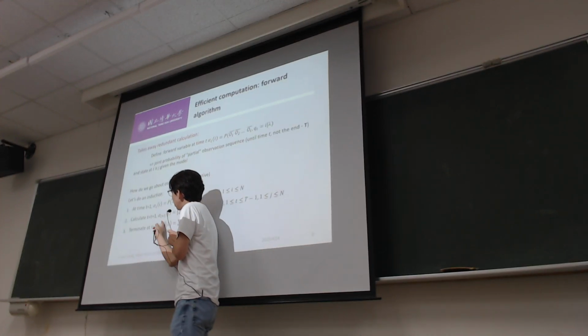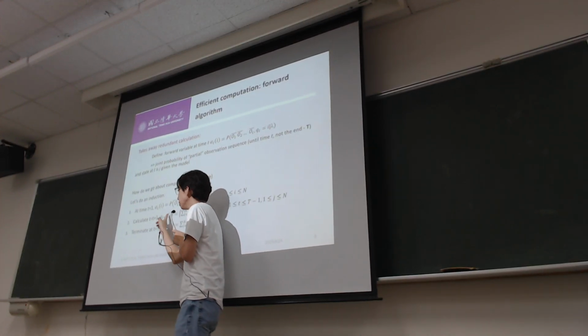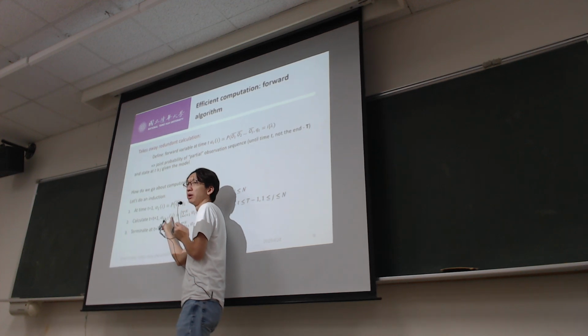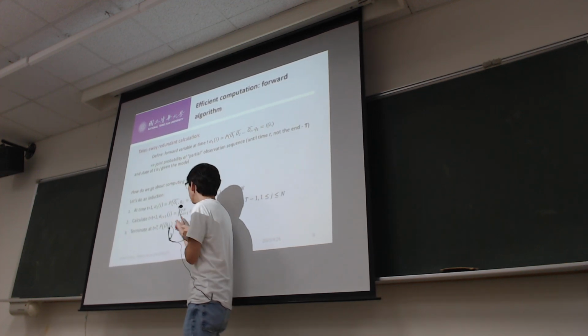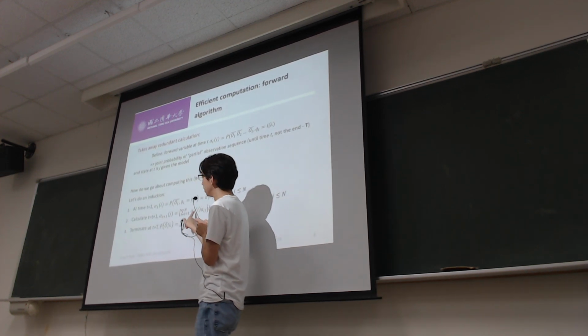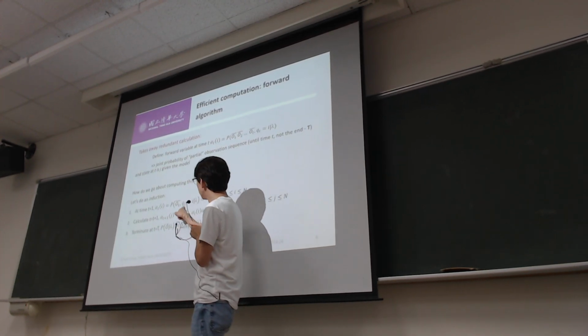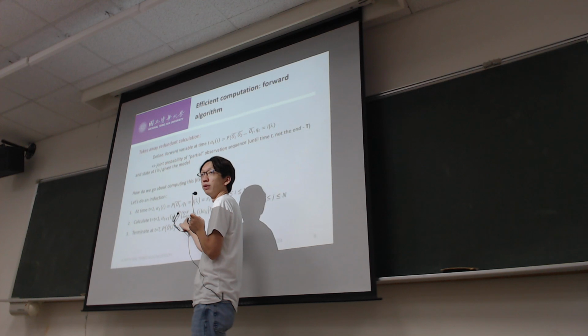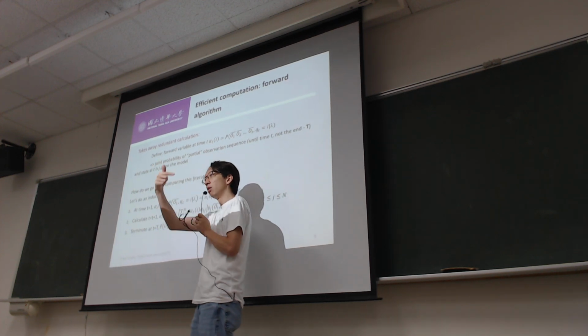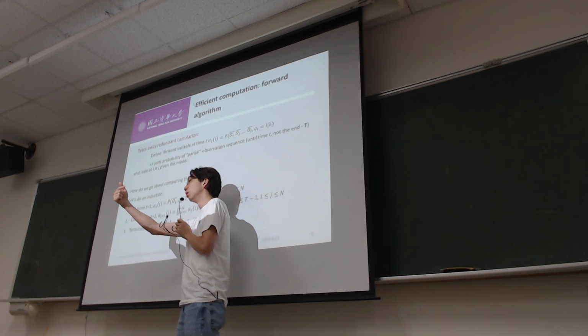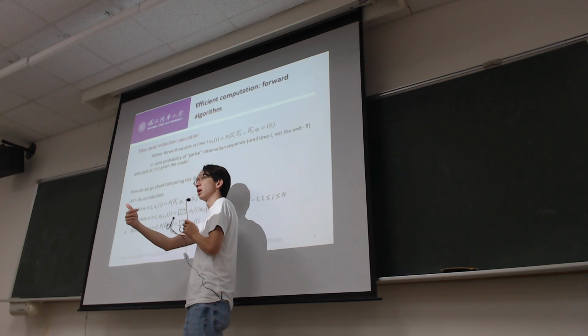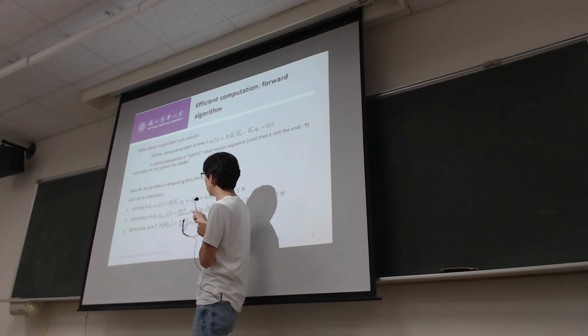So the next step is to say, the next time I'm going to be in j. So what's the probability that my next time I'm going to be in j? Well, you have the current time you're in i, multiplied by i goes to j. And you sum over all possible i's at the current time, so all the i states can go to the j state at the next time. So that's just the sum over all these things.